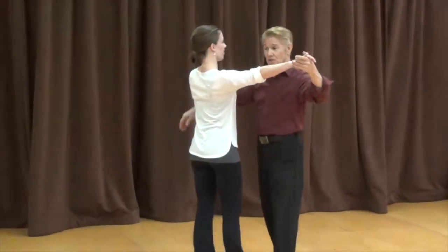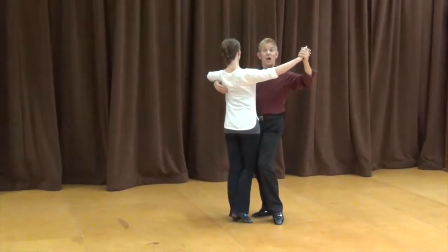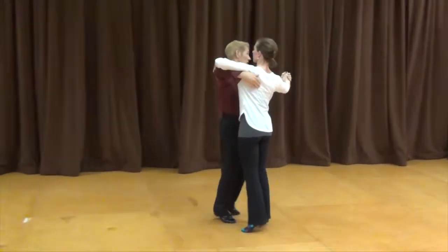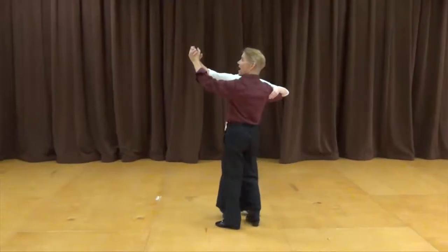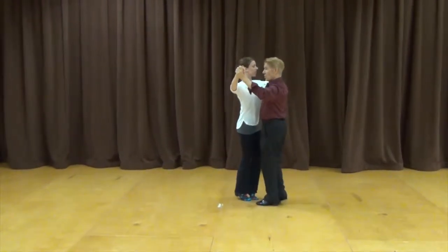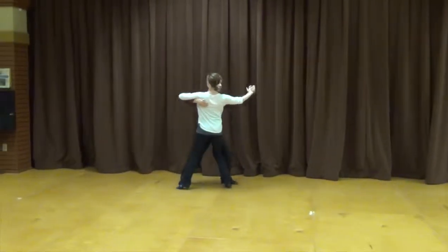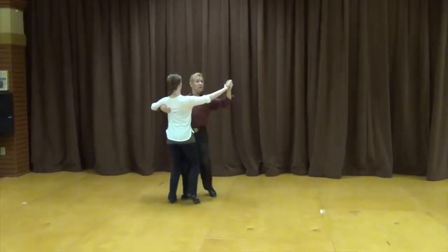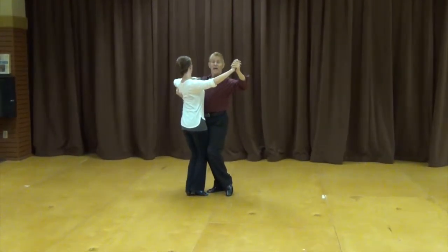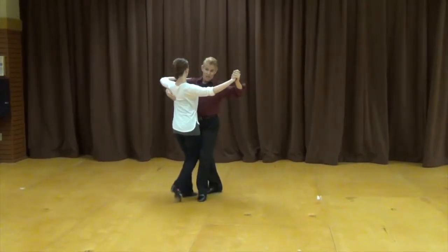First she comes and gets in dance position. Shift to the side. We have our left foot free. We commence doing a left box turning down the floor. It becomes a diagonal of the wall. We do a bridge or a change step. And we're back to where we started. Now we're free to do any left foot turning movement, but what we worked on was the left box.